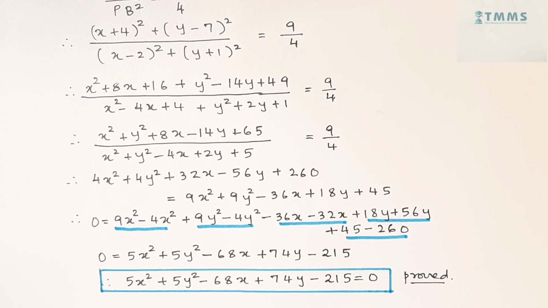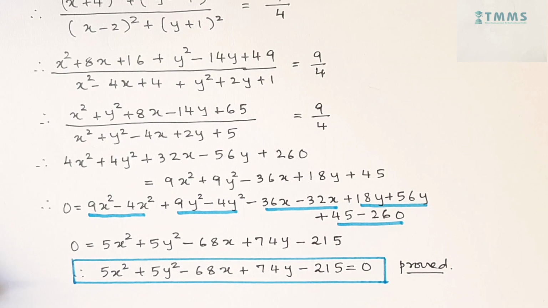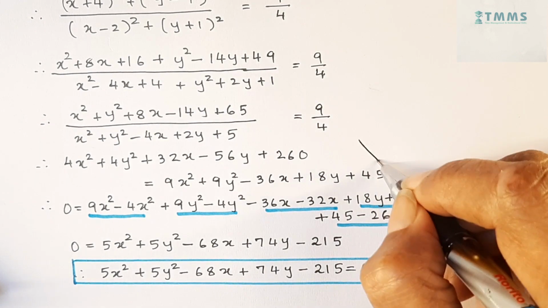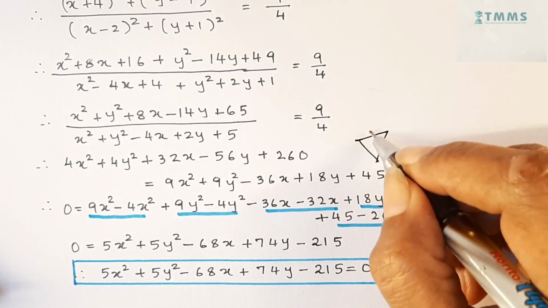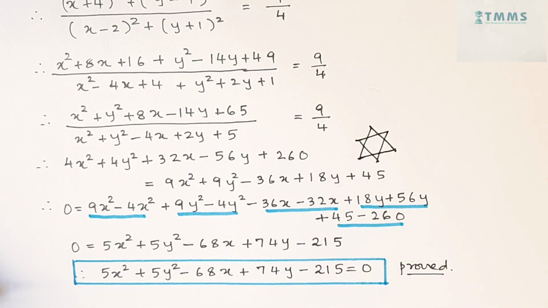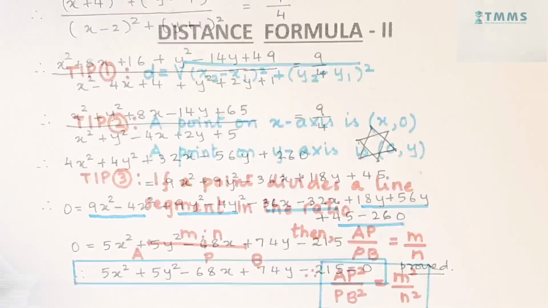Now let us come to tip number 3, which I told you at the end of the video. I'm going to show you. So, how many of you got this absolutely right? Give yourself a nice star. Well done. Those who got it right, well done. Those who didn't, try again. You have to practice.